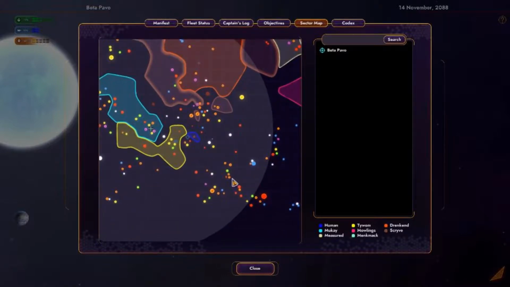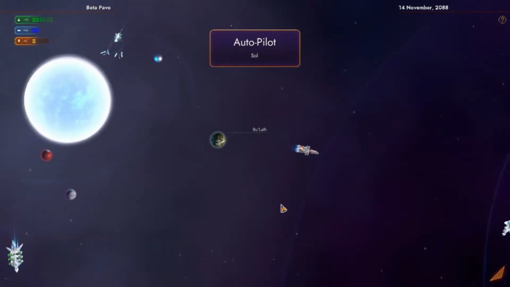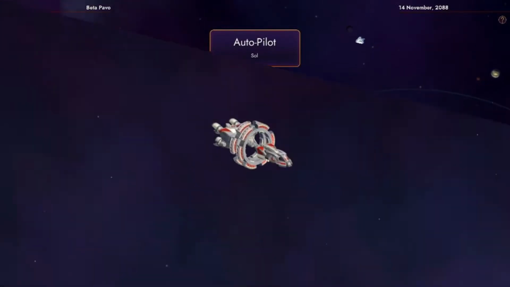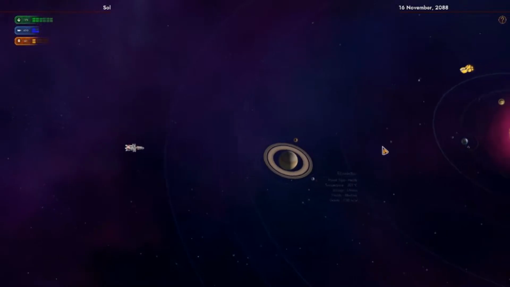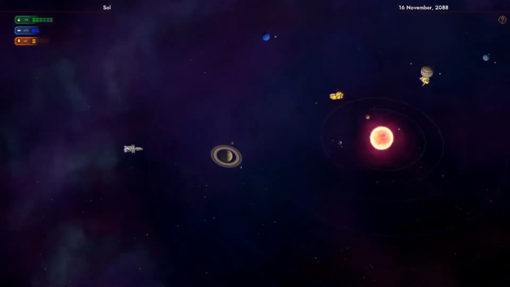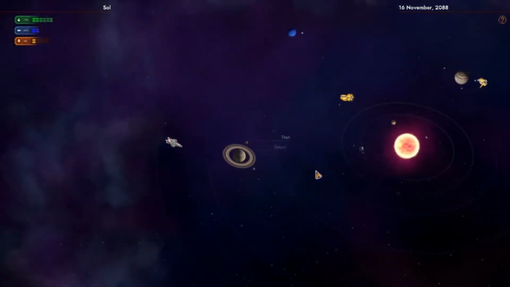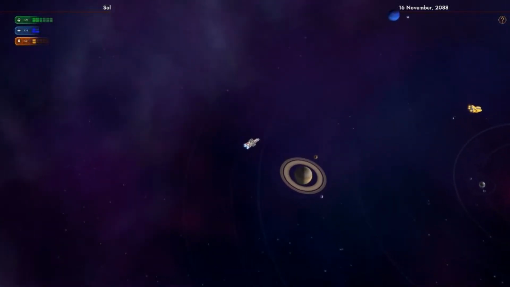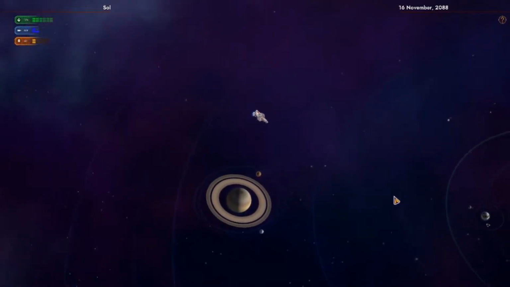Which is here. Okay, and check out the Lexites. And here we are. So let's head towards our moon, if I can get it situated. There we go. I don't want to run into Saturn right now. There we go. Okay.